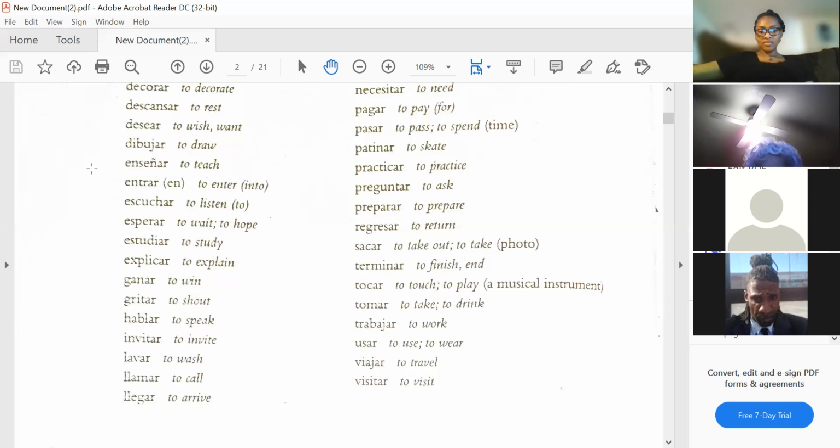In fact, your homework assignment: you take 10 of these verbs that you're looking at right there, 10 verbs, anything of your choice, and do your best to make 10 sentences. Write the English and the Spanish so I can know exactly what you're saying. Because I don't want you saying he said this or he decorated that when you're supposed to say I decorate. I want you to know what you're doing. So write the English sentence and your Spanish sentence. Make it as simple as possible. I want to see you conjugate some verbs.